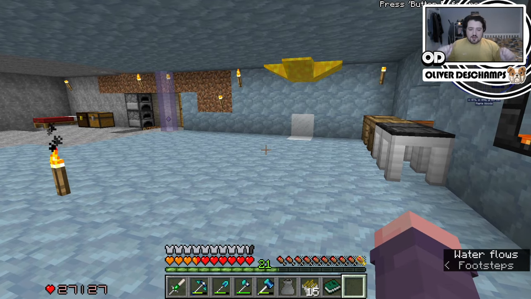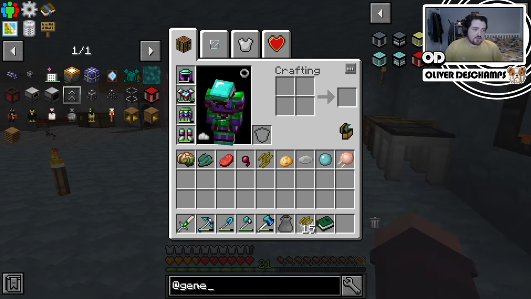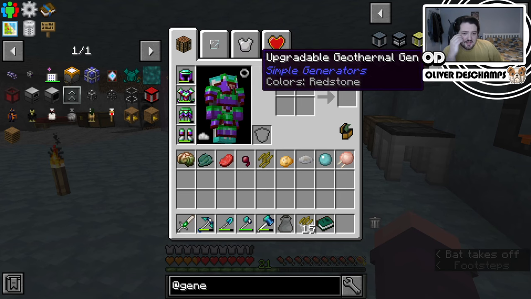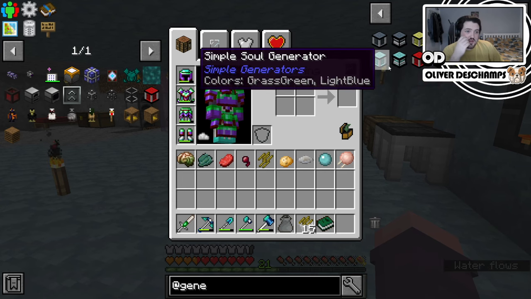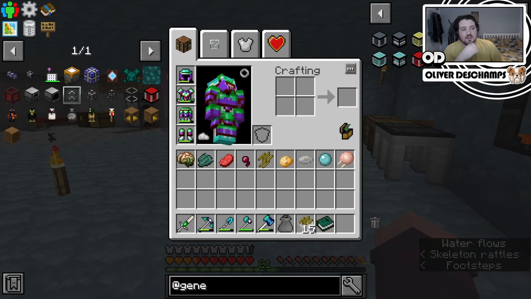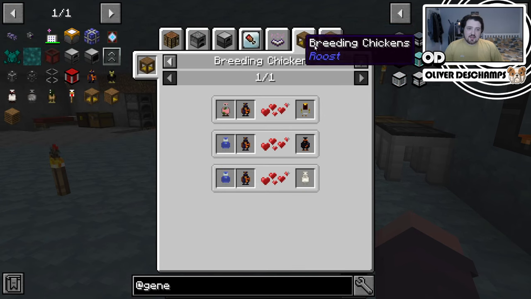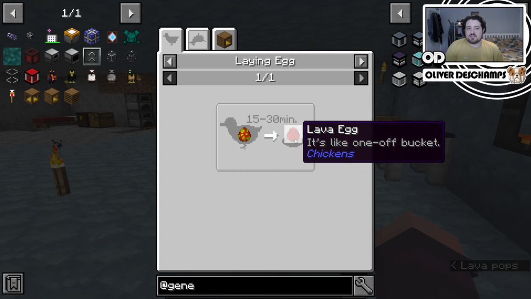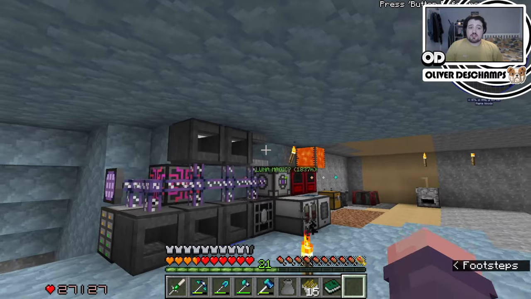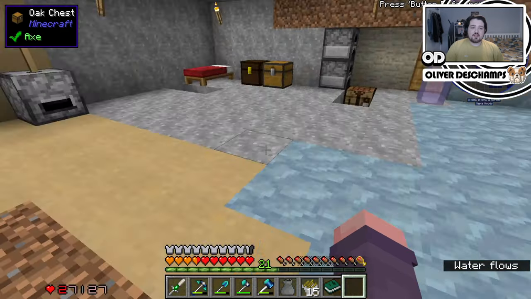So, I've had a look. I don't think there's any renewable power in this mod pack, like generators. These are the kind of basic ones. There's nothing like, this is a turbine generator possibly, but otherwise a lot of them are kind of unsustainable. But lava could be sustainable with a lava chicken, because in a roost they produce lava eggs. A lava egg is basically just a one-off bucket of lava. So we could technically have renewable lava, which is one option, which means doing this sort of stuff here. So that is an option.